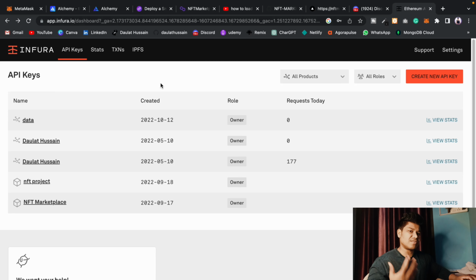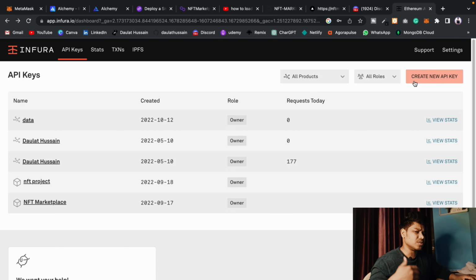So now the first thing you have to do is create your own IPFS project ID and secret key. But here is the catch: earlier in the old version of Infura, the global URL for uploading to the IPFS was free, but now if you want to utilize IPFS for your project for uploading data, they want you to put valid credit card details. They're not going to charge you any amount for that, but they want the credit card details, because they're going to provide you a certain threshold. So if you cross that limit, then they're going to charge you, otherwise they won't charge you. So make sure to provide that credit card details.